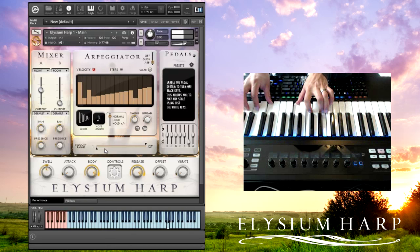We really wanted this library to sound natural and alive even when you were playing fast. So we recorded a standard of 8 round robins per velocity layer, sometimes even more depending on the specific articulation you're playing.